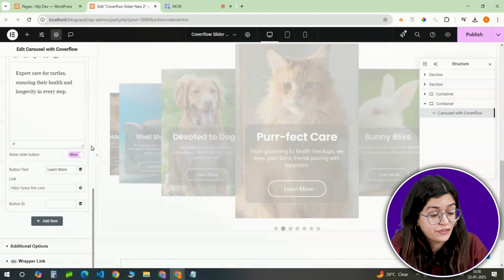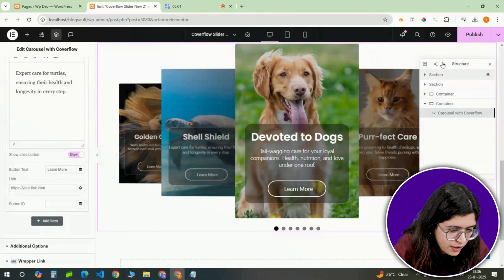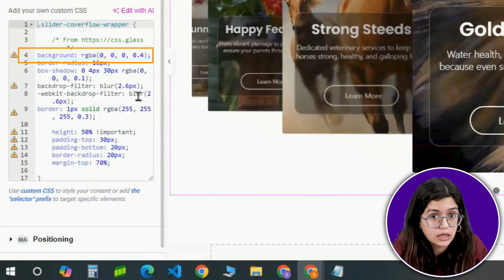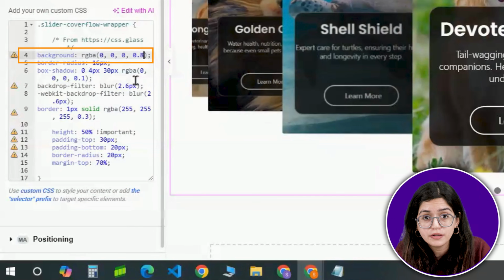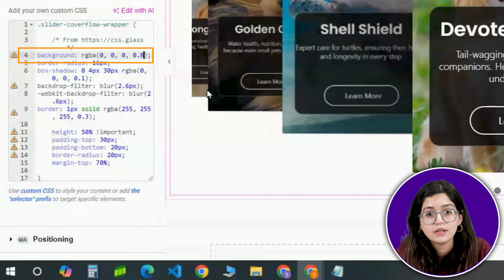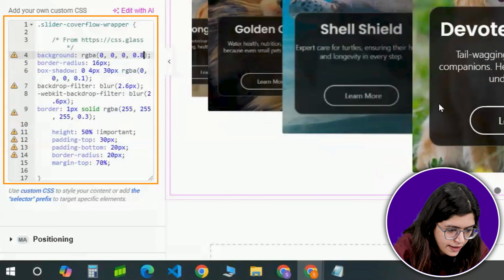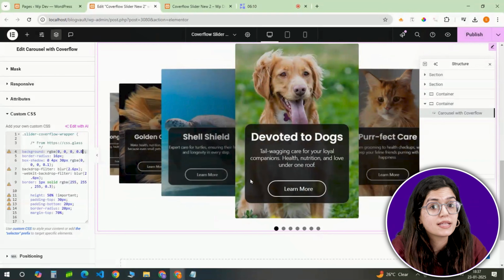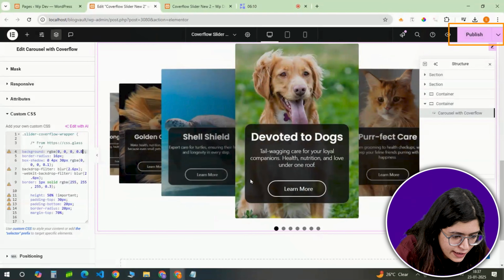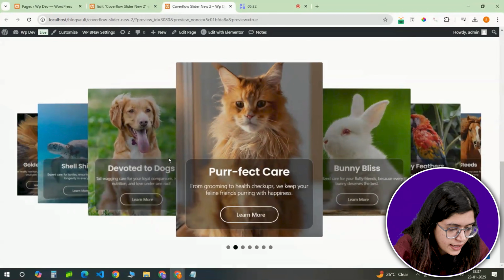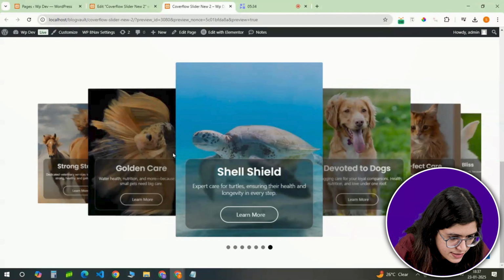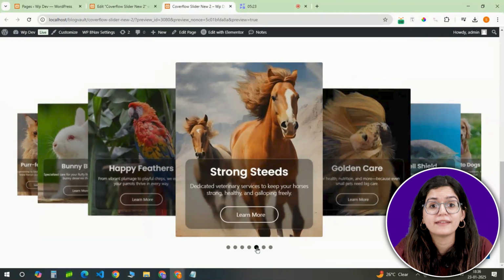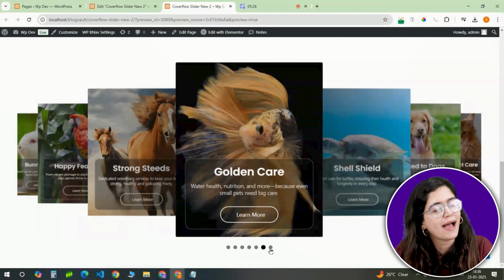Finally, let's fine-tune everything. If you want a darker background for the text, head back to Custom CSS and update the background color. This will help make the background darker so your text is highlighted even more. Finally, you can also adjust the size of the carousel wrapper or tweak the slide height to fit your content better. Once everything looks good, hit Update and preview the page. Test the carousel by scrolling through the slides. Make sure the content flows smoothly, the navigation dots work, and the design looks perfect on both desktop and mobile.